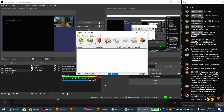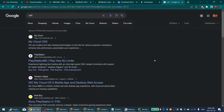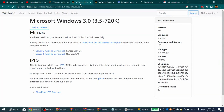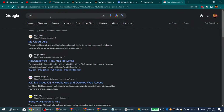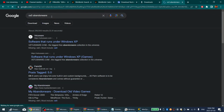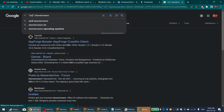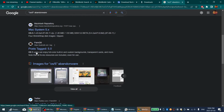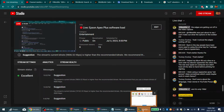Someone messaged me on Mastodon and said OS 5 is more fun than Norton Desktop. OS 5? Never even heard of that. I don't know why I thought Googling such a short name would bring it up. Wonder if WinWorld has it. They sent me a URL to download it. I've just never heard of it. WinWorld search really is useless. Is it a slash? It's only 196K. Oh.